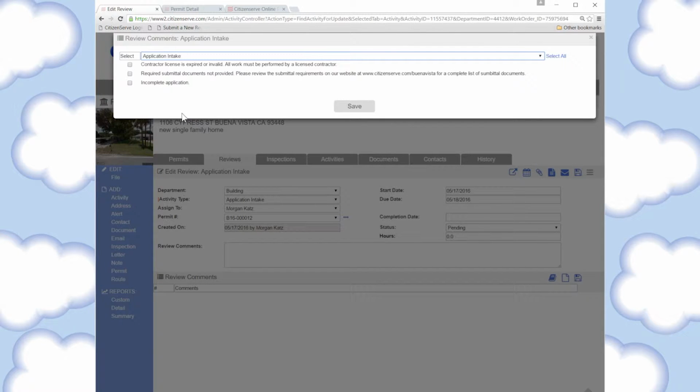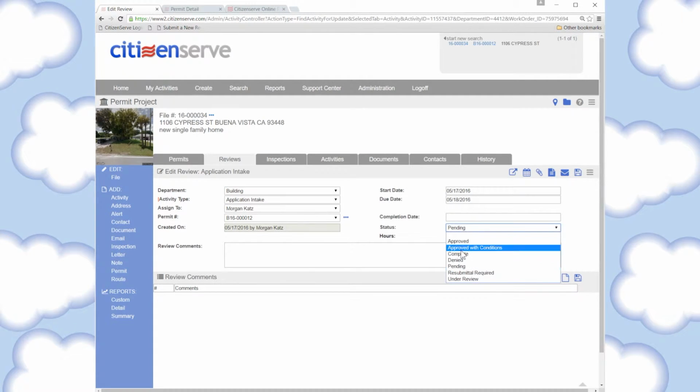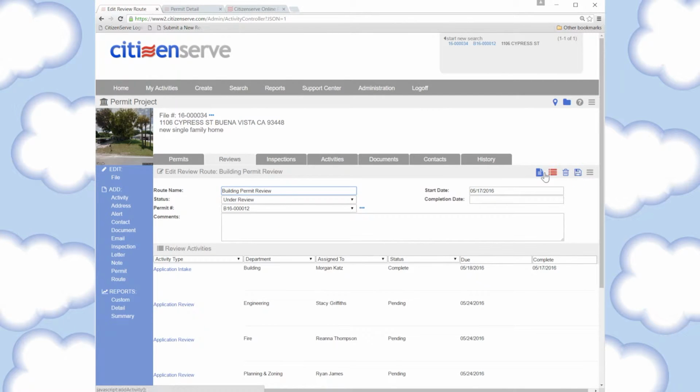This is a custom checklist. You can put whatever items on here that you'd like. Let's say that everything's complete. So I'm going to mark this task as complete and plug in today's date, and we'll click Save up here.